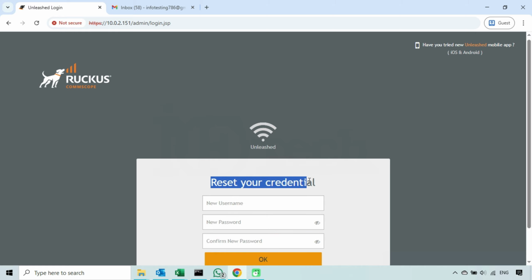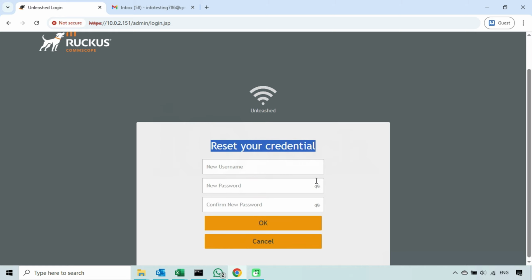Here we are. After confirming the email address and the security answer, this page appears, where it will now ask to reset login credentials. In the first text box, it asks to enter a new username. If we want to change the username, we can enter the new username.